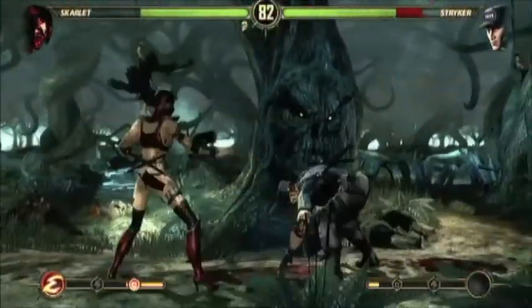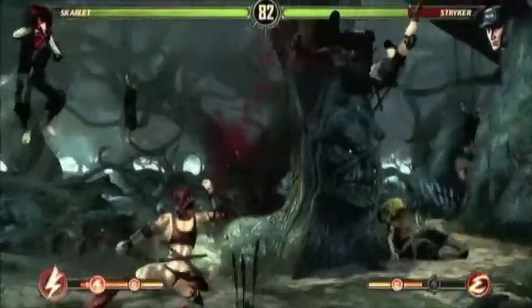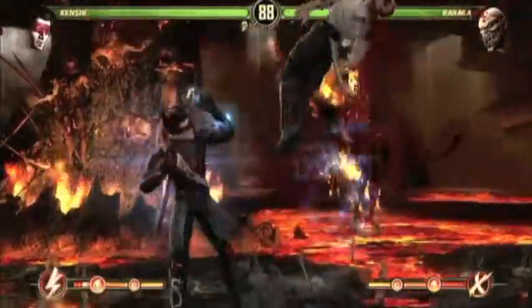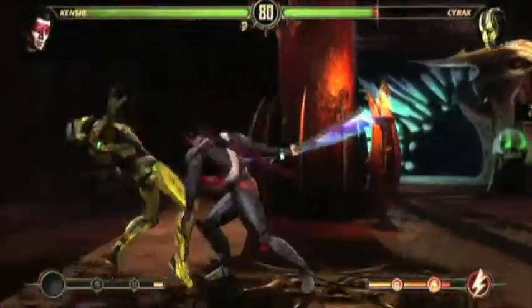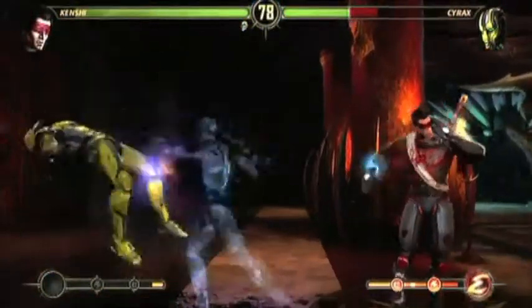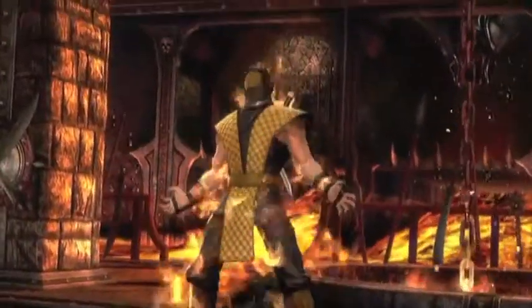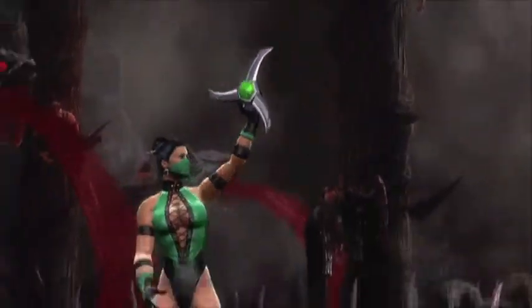Also, we got a lot of DLC coming. We got Skarlet and Kenshi, who have already been released. Rain, who's going to be released in a couple of weeks on July 19th, I believe it was. And then you got the 4th mystery fighter. I hope the downloads aren't going to stop there. It'd be nice to see maybe 1 or 2 more characters come back.